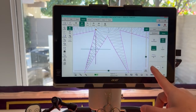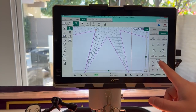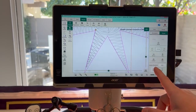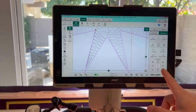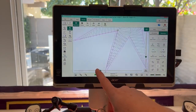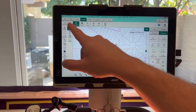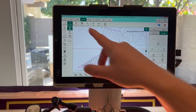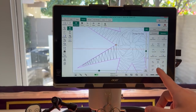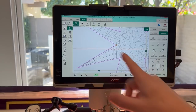We're going to have to shrink this one down and reposition. There we go. We might be able to rotate it. And there we go. Two more and then we get to stitch this baby out. I'm going to try to rotate because we're kind of going over there. Oh, perfect.